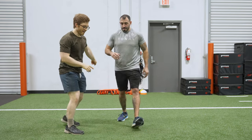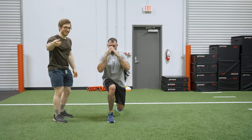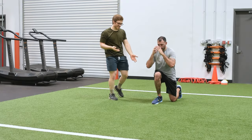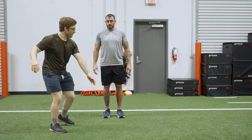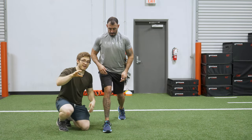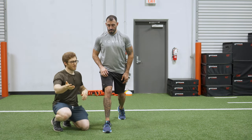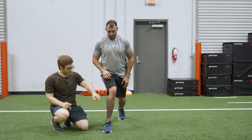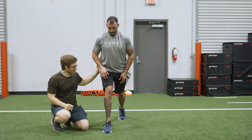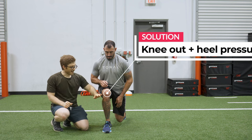Take a step back and then show me that knee collapsing inward as you step forward. You'll notice from the side that he kind of loses heel pressure — the heel tilts in when he does that. What I like to cue first: let's do a split squat with one foot forward, one foot back. I want to make sure this static version of the lunge can be done correctly, because the dynamic forward lunge is tougher to get the timing right. Hold at the bottom and push that knee out into my hand, making sure that heel stays down.